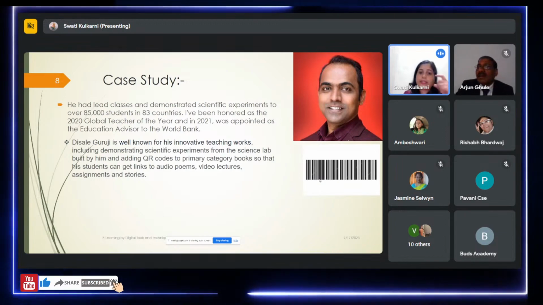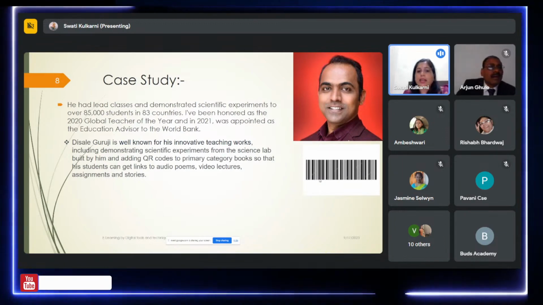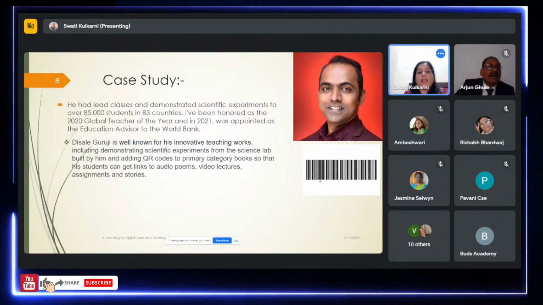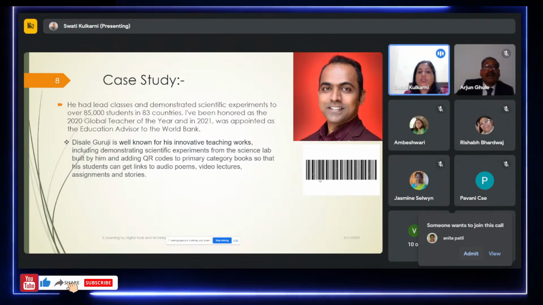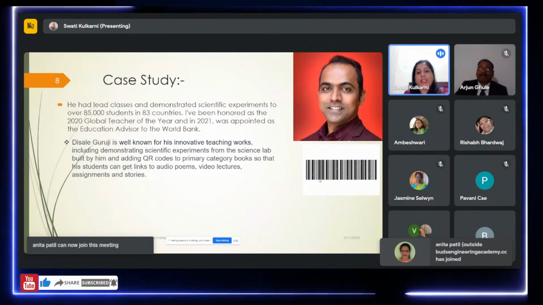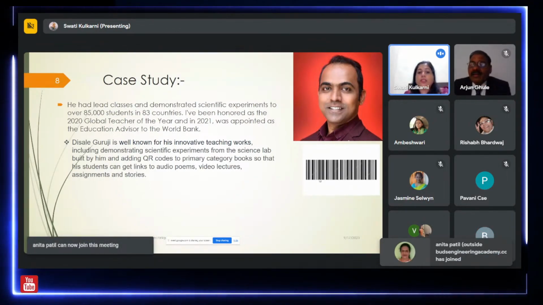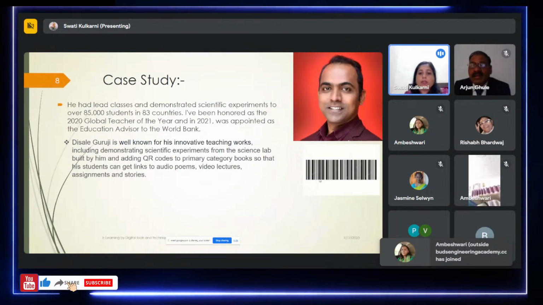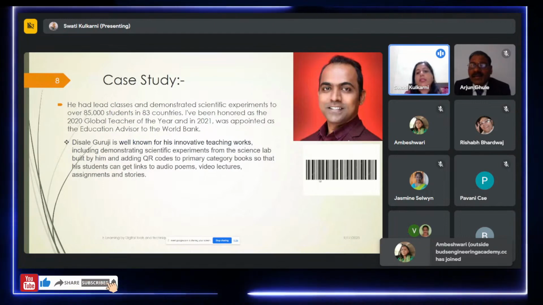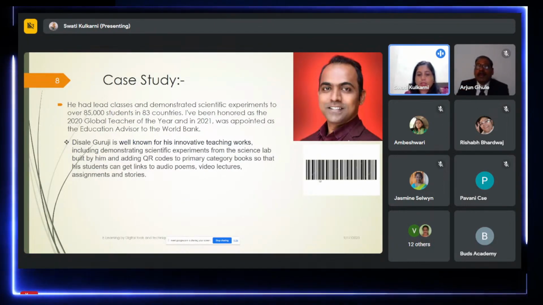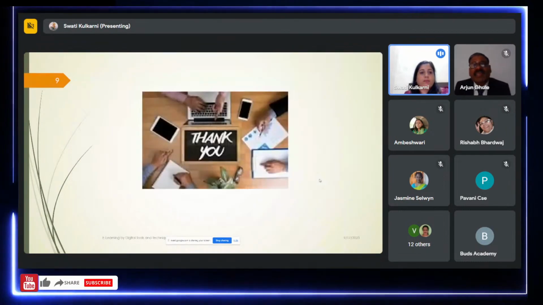For that practical session, you can create some interactive things, some barcode kind of thing, that will link to some innovative or animated video, which will explain the practical process. Obviously you cannot do it physically, but that environment you can create.